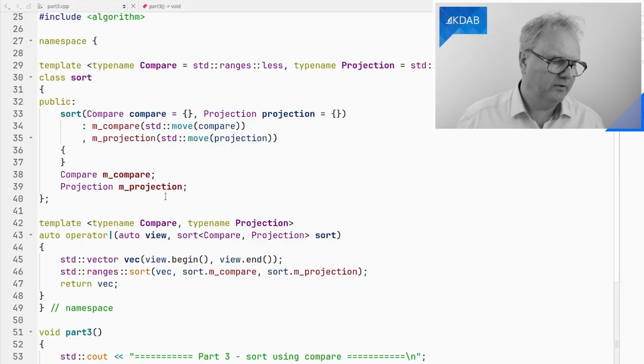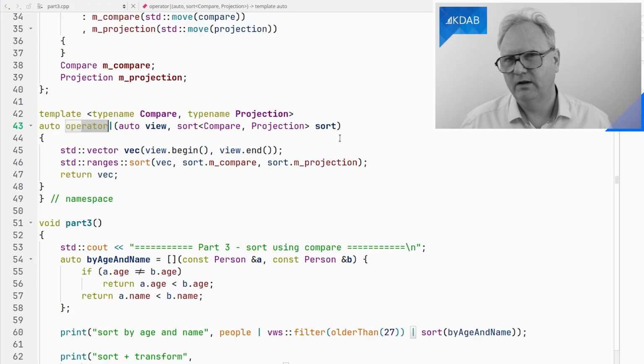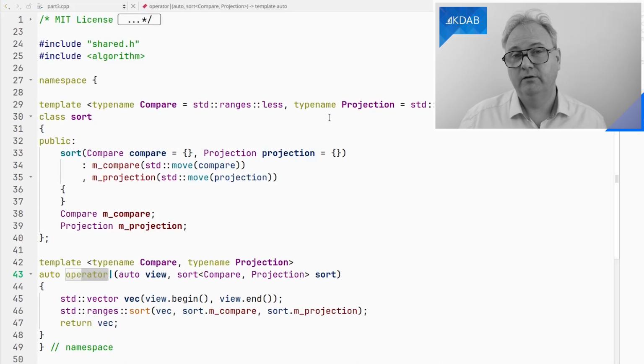Well, it just remembers them, because remember my operator parenthesis, that's the one that did the real sorting here. Before it just took the sort as a token, but now it actually takes the sort here and it runs the vector, or it creates the vector again here. It sorts and gives these two parameters. And just like when I look at it, maybe I should have given it sort const blah blah blah reference sort. Let that be. I will show you a complete solution in just a few minutes. So that's it.